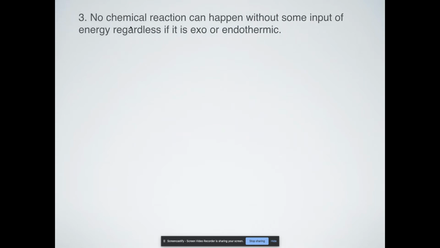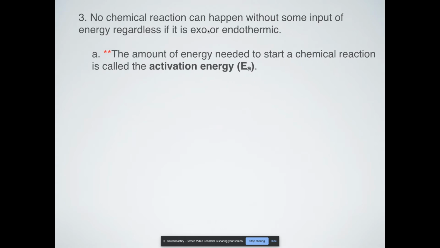So no chemical reaction really happens without some input of energy, regardless if it's exothermic or endothermic. And if you want to know why, take chemistry. There's a whole branch of chem called thermochemistry that deals with this kind of stuff. But the amount of energy that you need to start a chemical reaction is called the activation energy, or capital E little a. So E sub a is activation energy, or literally what this means is energy of activation.